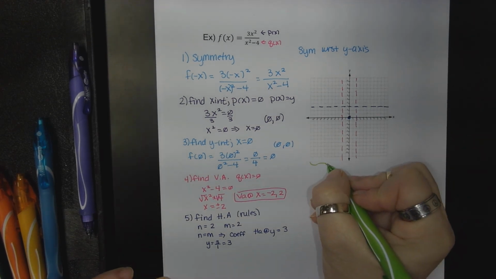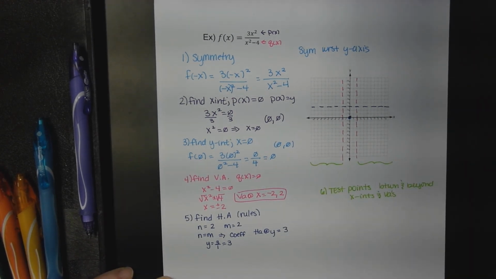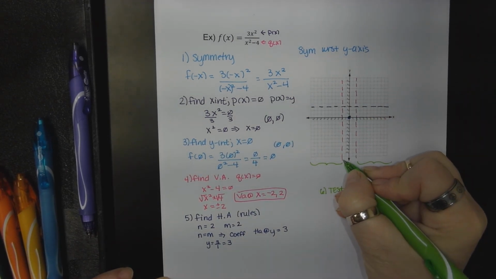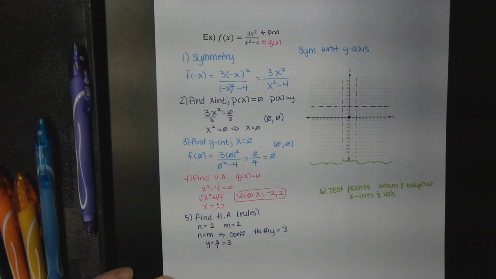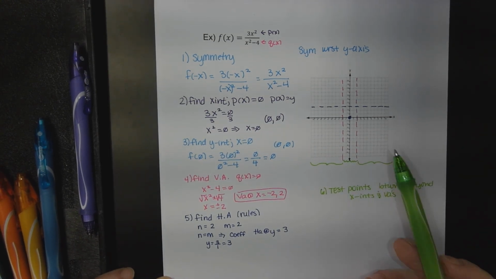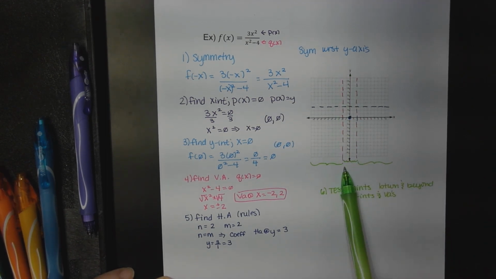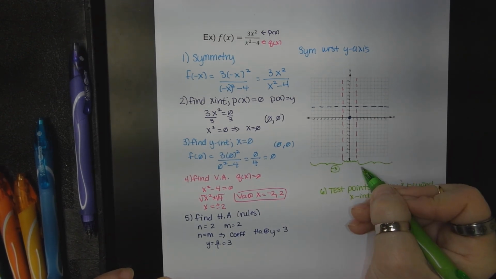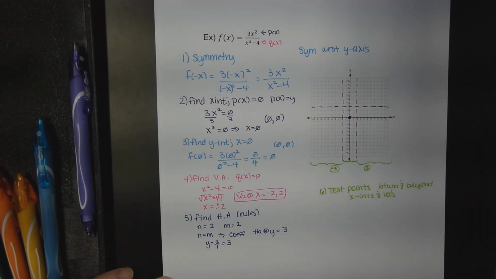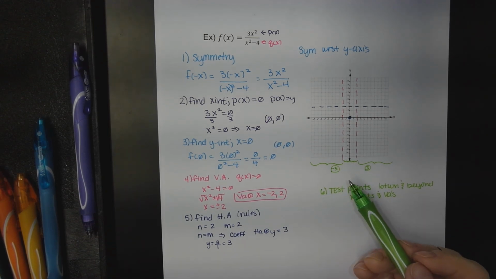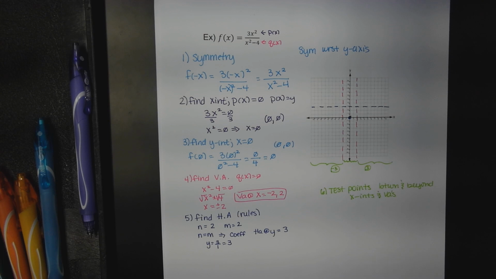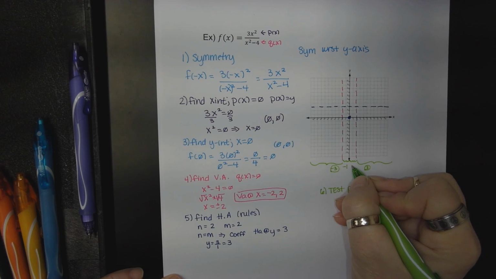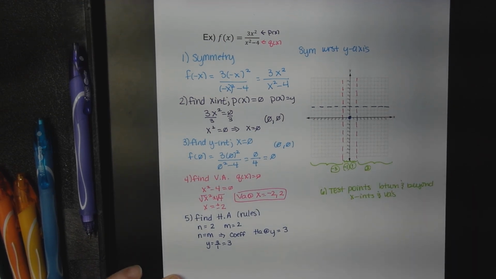So our VA is here and here. So we know we have to pick them there, right? And our x-intercept was 0, 0. So we have to pick between here and here, here and here. That's not real hard. So if our VA is -2, I usually just go one past, so I'm going to pick -3. This was 2, so I'm going to pick 3. Especially with squares, because that's going to give me the same exact output, and that is so much easier. So if this is 0, I'm going to go -1, and then +1. Those are the ones I'm going to pick, okay?